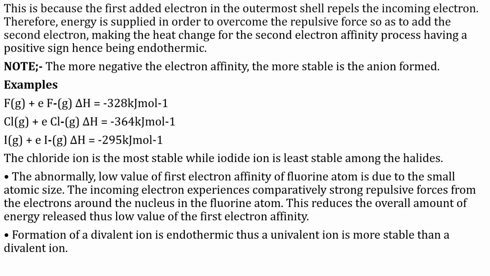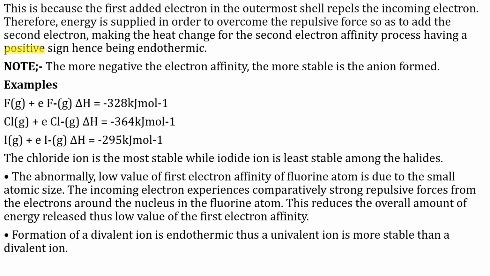So let's see what was written. We are saying that this is because the first added electron in the outermost shell repels the incoming electron. Therefore, energy is supplied in order to overcome the repulsive force so as to add the second electron, making the exchange for the second electron affinity have a positive sign.